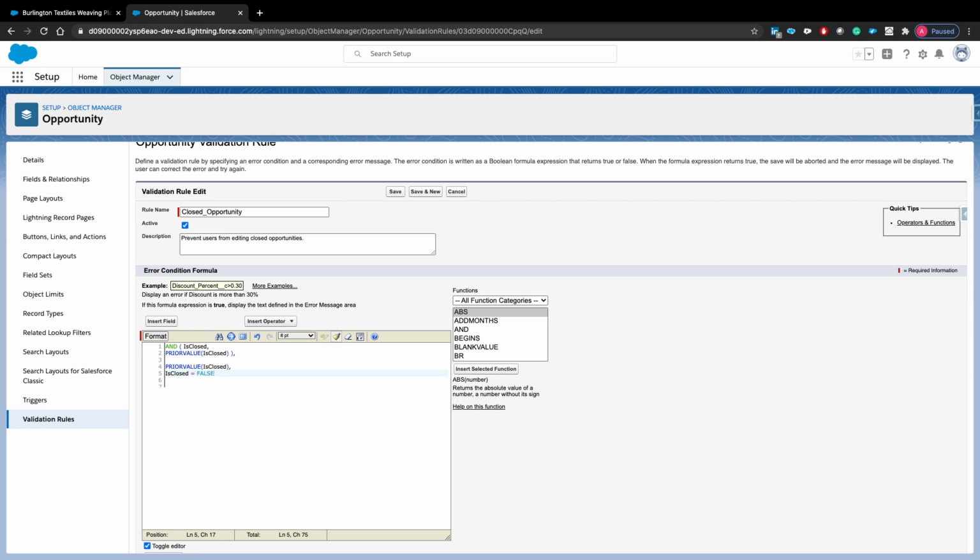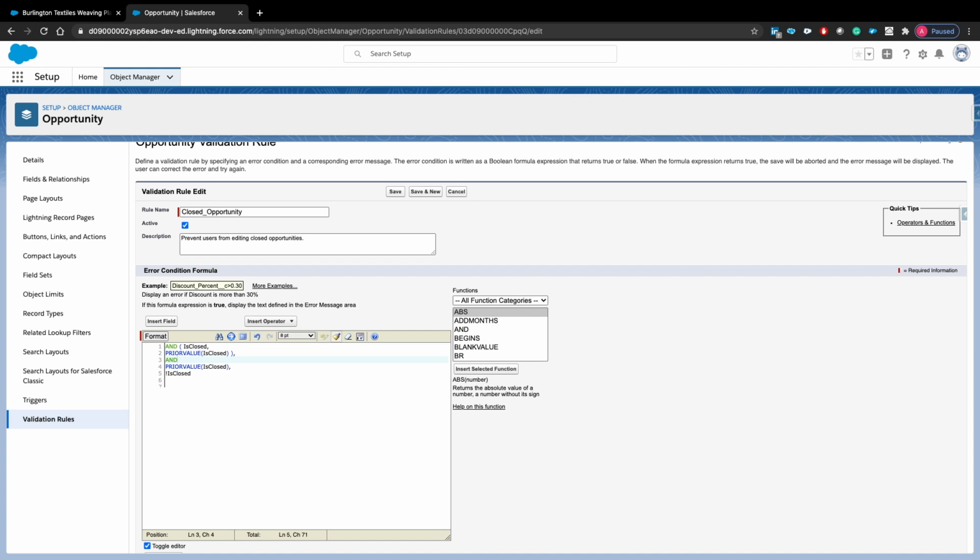It's either this, or you could replace this by putting a NOT in front of IsClosed. Or if you want to use even fewer characters, you can replace the NOT with an exclamation mark, which is basically the same thing. The exclamation mark means not and whatever follows. So I think this is the shortest version, and this is what we're aiming for.